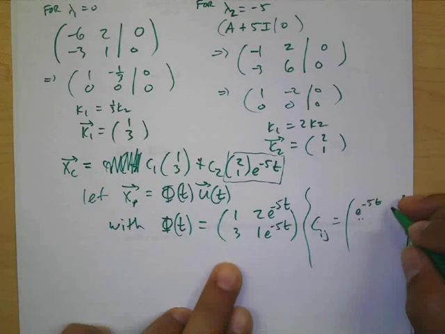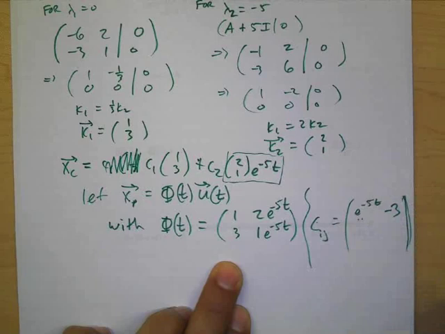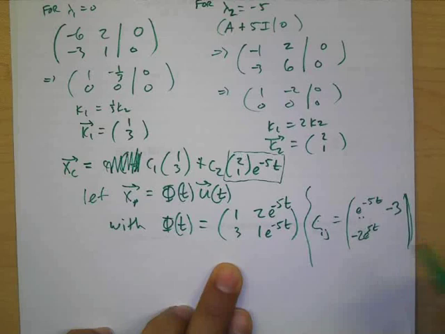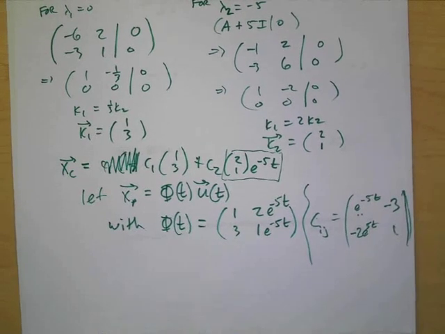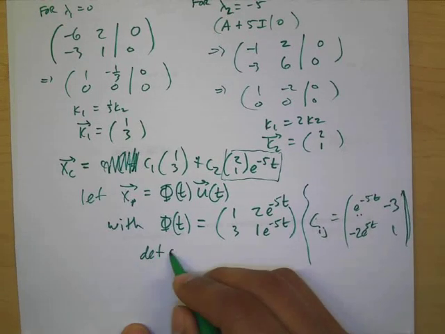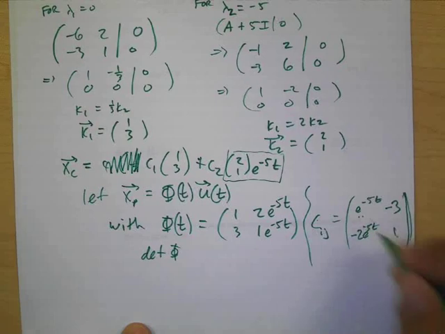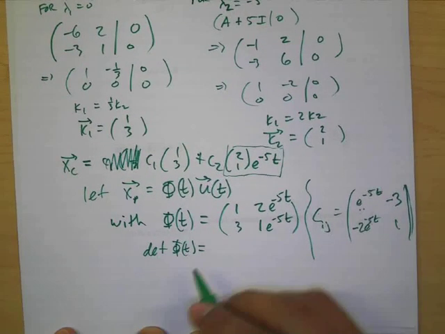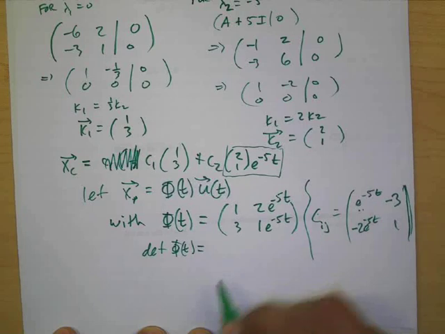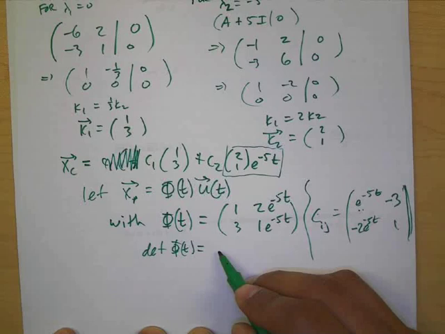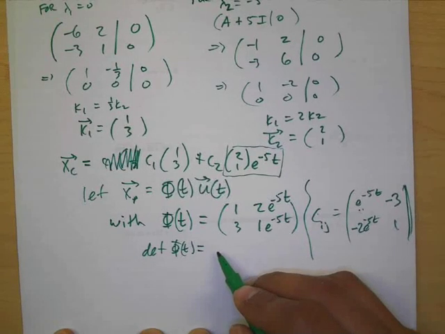What would this next number be? Negative 3, because it's the negative thing. And then it'd be the negative 2 e to the 5t. And that's 1, 1. So now, and by the way, we should also find the determinant. Wait, is it still negative 5t? I thought you flipped it over the diagonal. We haven't finished. Settle down. You still have to take the transpose of that. Yeah, that's not the transpose yet.